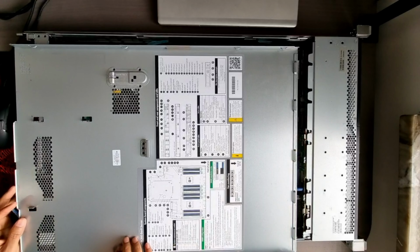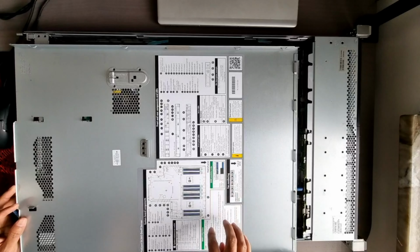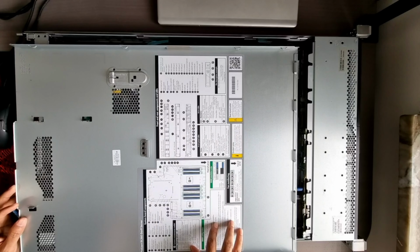The first thing that you see within the case, if you remove the cover, is a whole lot of instructions on what are the parts inside and the markings to indicate how the RAM can be placed within these slots. It has four channels, so everything is clearly described here, which is very handy. So you don't have to open any document when you are doing maintenance of these servers. You quickly refer to these instructions here, which I feel is very handy.